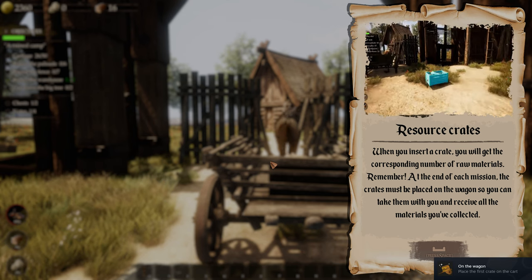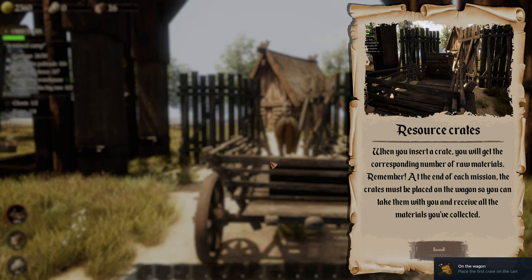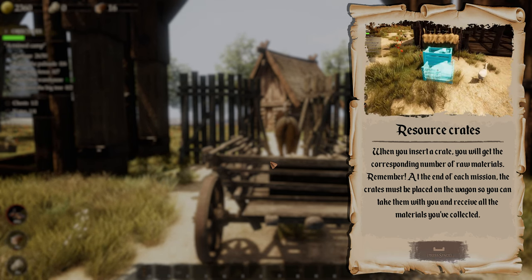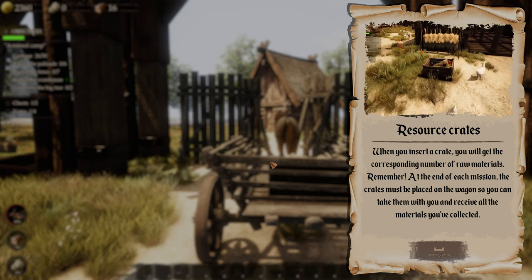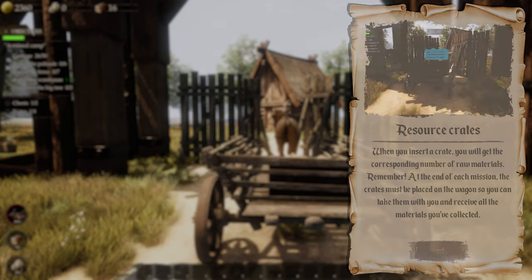Resource crates. When you insert a crate, you will get corresponding number of raw materials. Remember, at the end of each mission, the crate must be placed on the wagon so you take them with you and receive all the materials you collected.